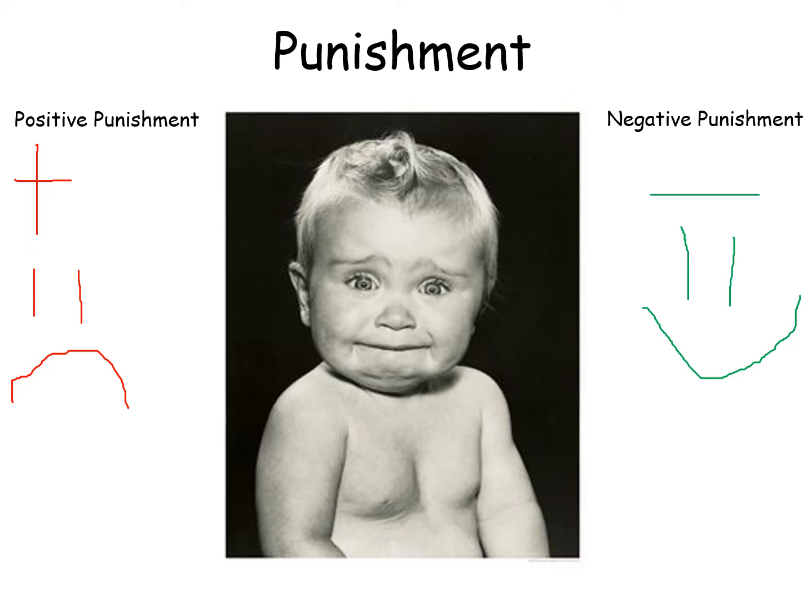Positive punishment, negative punishment, once again, we're both trying to stop a certain behavior. Positive punishment, we're adding something we don't like. Spanking, extra running for sports, whatever. And then negative punishment, we are taking something good away. We are taking away your phone. You're taking away your car. We're taking away privileges, stuff like that.